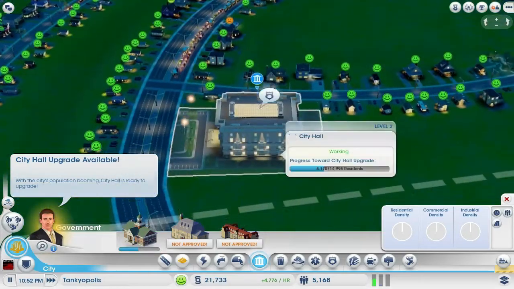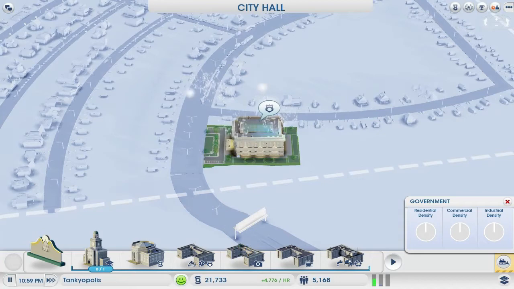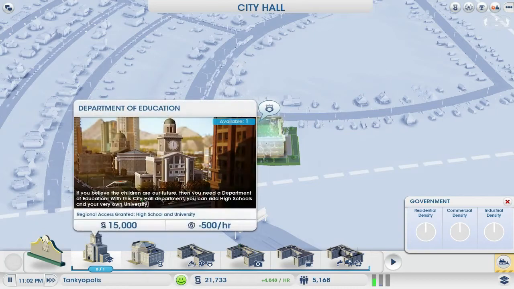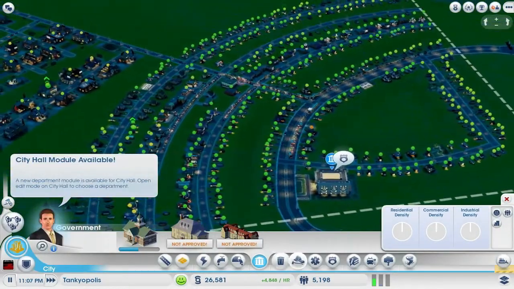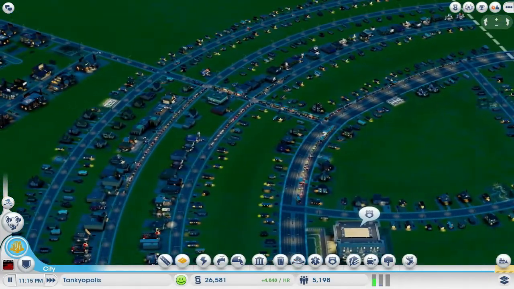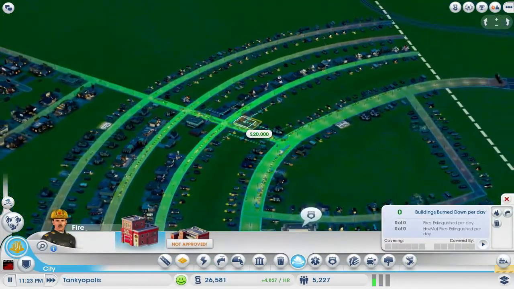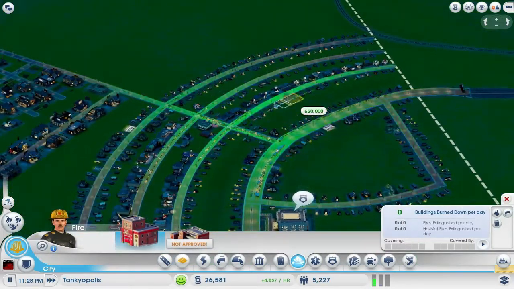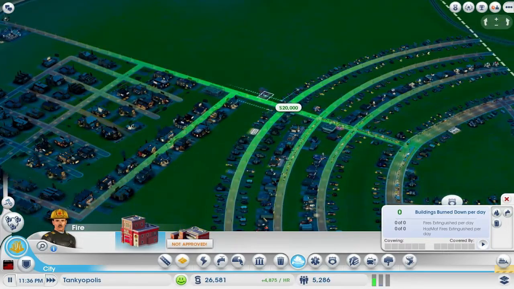We can upgrade our city hall. Fantastic. Let's go ahead and, when we first start, probably going to do education. I want to do education. Or, no. I'm not going to do that right now. The fire department comes first. Okay. Oops, I accidentally exited. Okay, let's think where we could put it, about here-ish, actually.